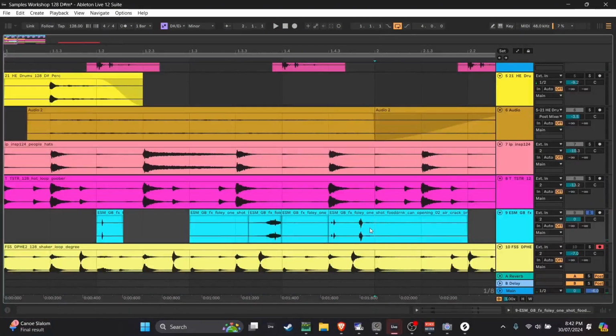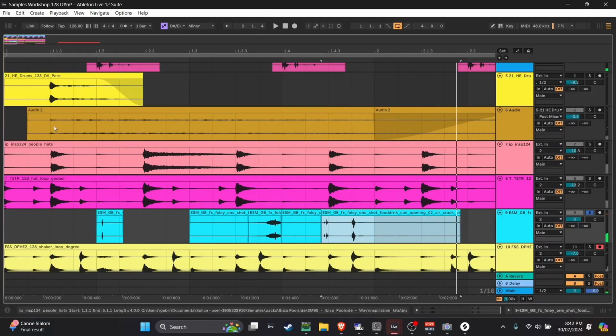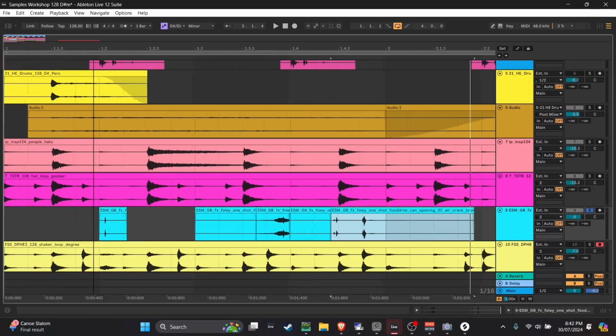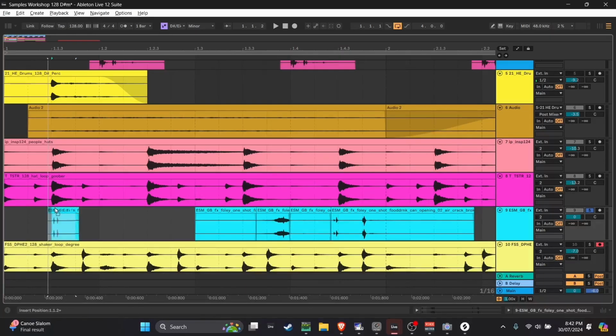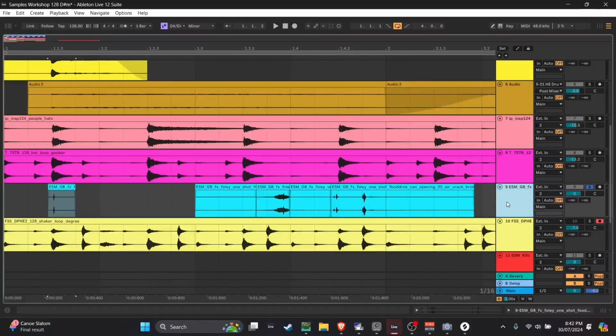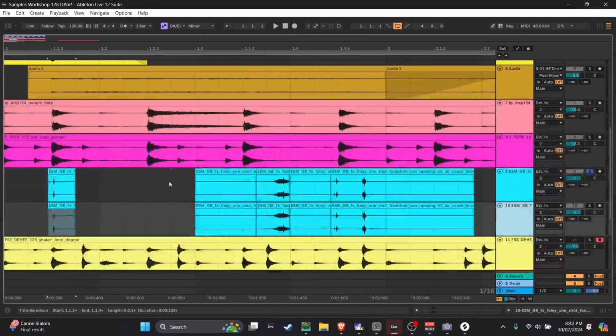And I'll just move this one over a little bit so that it's a little bit nicer warped. And then this little thing, I'm going to just layer that on top of my hats. But since it's in the same channel as this other thing, I think it could be worth separating these.